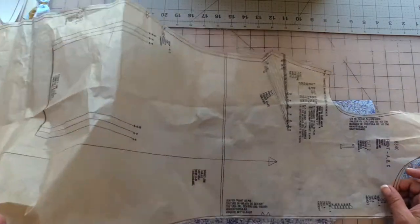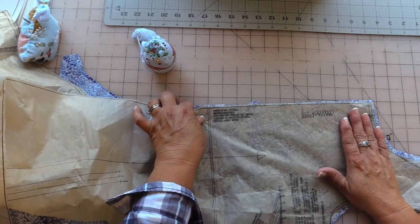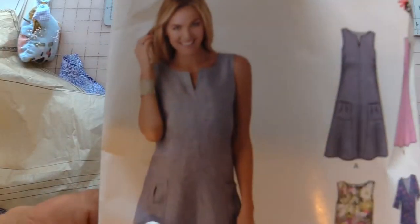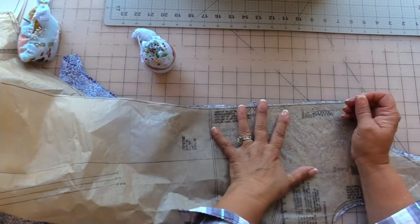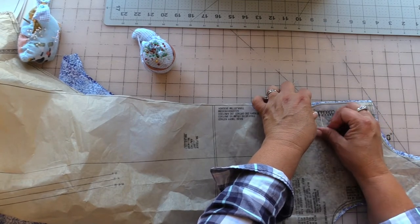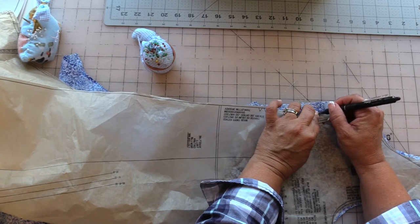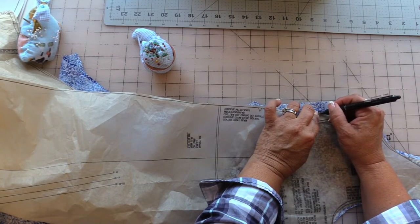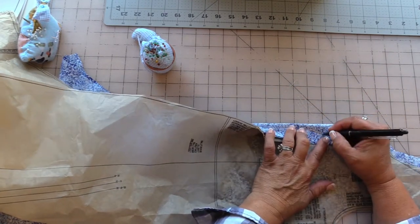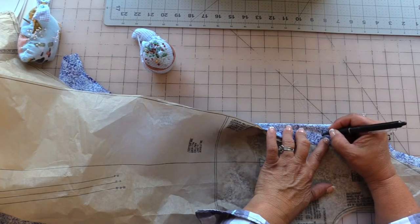So the next thing I need to mark on this pattern is where my little front neck stitching takes us, with that cute little, I don't know what you call it, just a little V-neck right there. So I'm going to pin where size 10 is. And going to mark right here. We need to put a circle. And I believe this circle will match up with the circle on the front of the front facing. All right, the pen has exited cleanly through to the other side, so I'm going to do the same thing. I'm just going to flip it over and just kind of mark a circle.